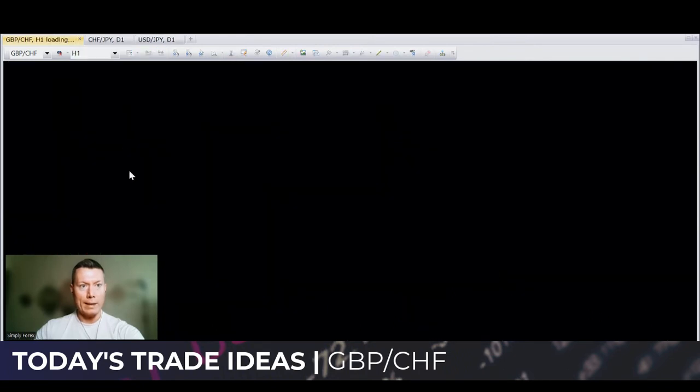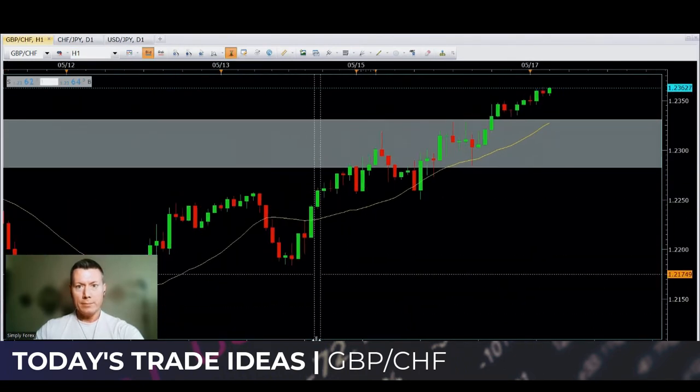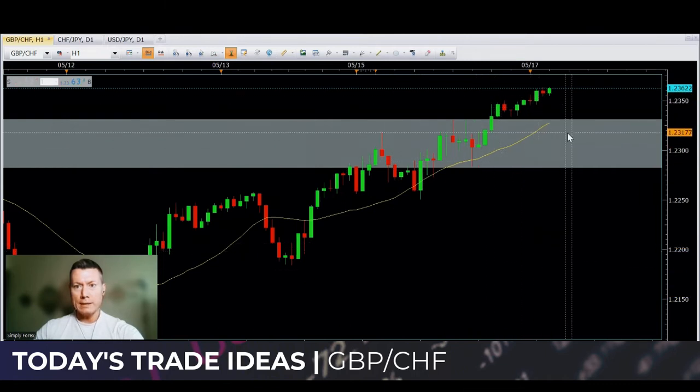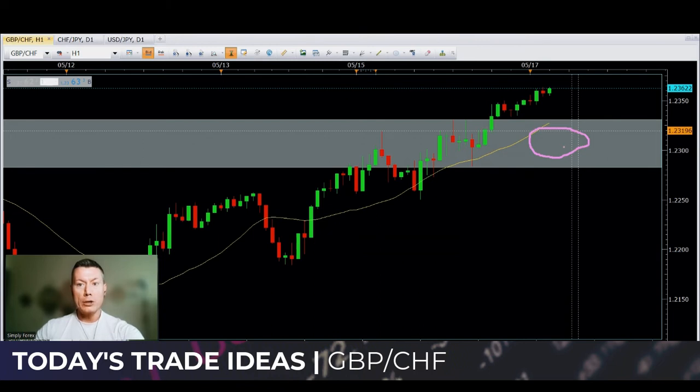Let's look at H1 for execution. What we want to see, guys, is price retrace. We always need a retrace to give us some value, so we basically get in at a cheaper price. We want to see price retrace into this grey zone somewhere. Then we want to see a bullish candlestick pattern form. That's our trigger to enter. We'll take price, first of all, back up to the last H1 highs, close 80% of the trade, and then leave 20% to run up to our higher time frame target. So, pound against the Swiss franc, we're looking to long this market.